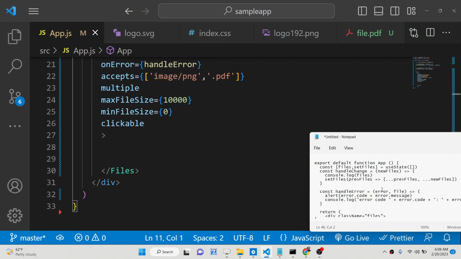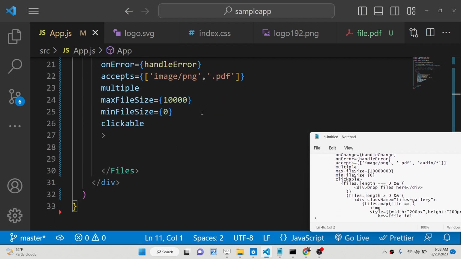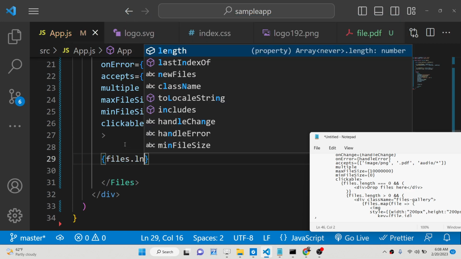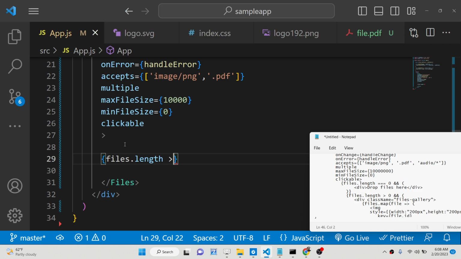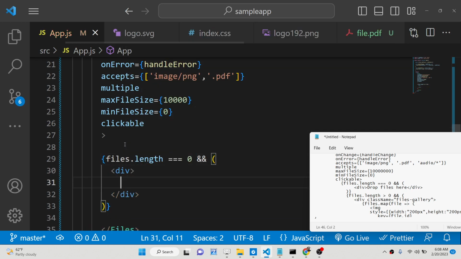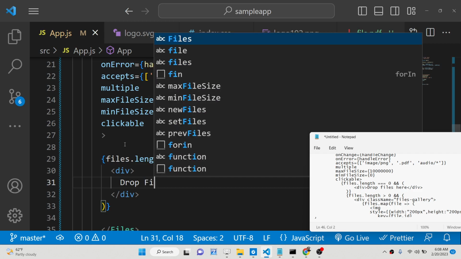And now we can display these images inside the gallery right here. To display these images, we can simply first of all have this condition, files.length. If the length is equal to 0, in that case, we can simply say to the user, drop files here.